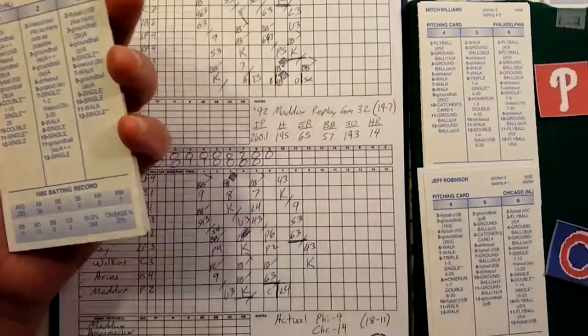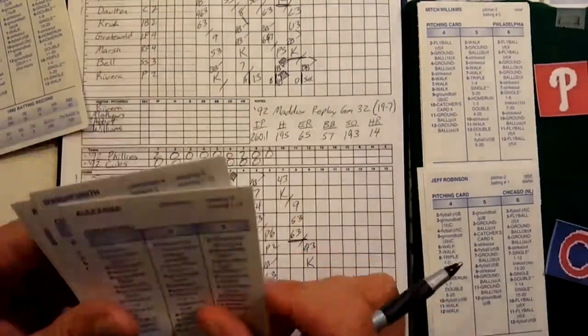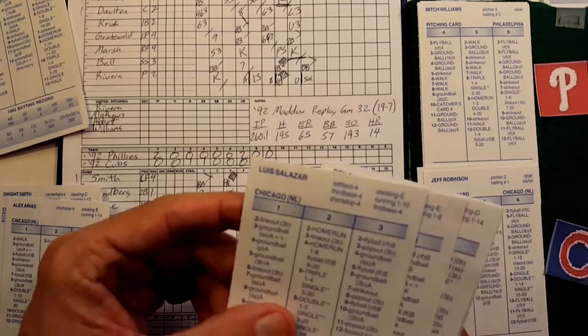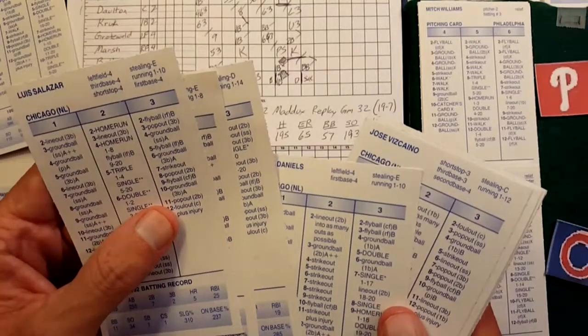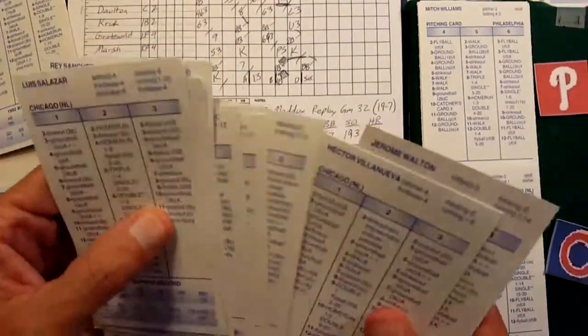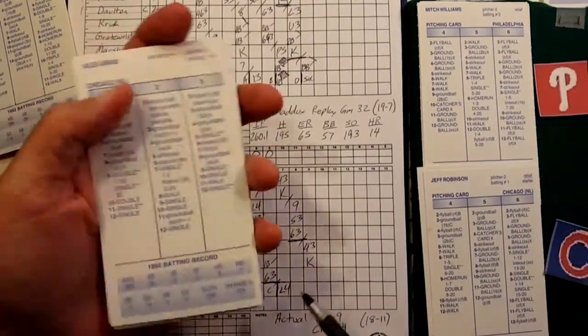And now, let's see, Alex Arias. Is he gonna bat? He had .293, only had 99 at bats though. You know what? They're gonna stick with him. Don't let him hit.